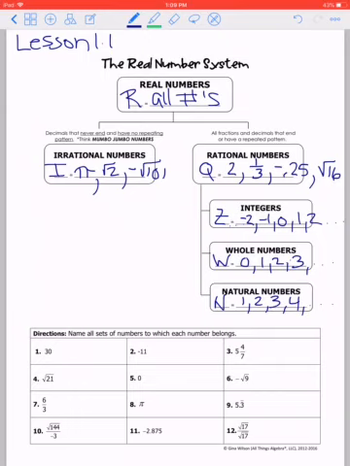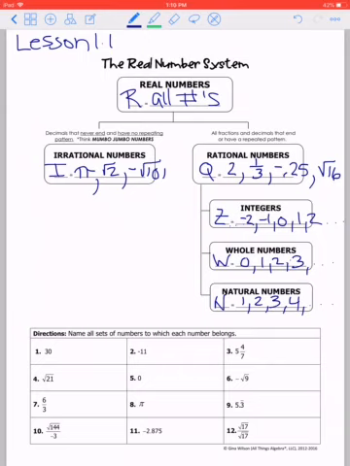So this, in a nutshell, is all of your sets of numbers. And so for the rest of our notes today, I want to make sure that you can look at a number and decide what set it belongs to. So if you look at the bottom of the sheet here, I've given you some example numbers, and you have to just tell me where these numbers fall, like what set. Is it rational? Is it irrational? Integer? And so on. We're going to do a few together.